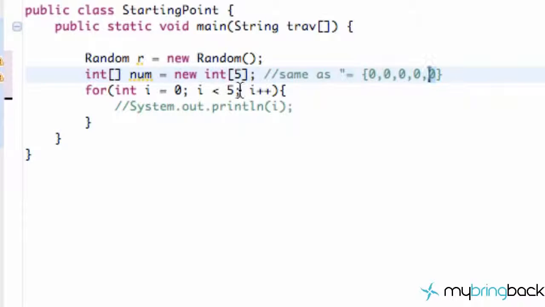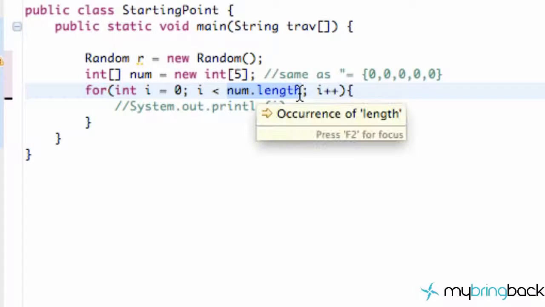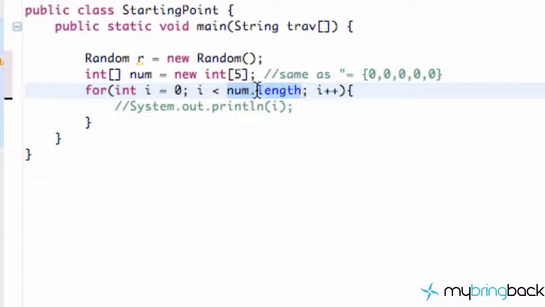But just to use that method, and what you'll see a lot when you're looking at other people's code, is they'll refer to the array that they're cycling through, and then use that method length. This is still going to return a value of 5, but it's better programming. If later they think, oh crap, I didn't want 5 values in my array, I wanted 6, it's automatically going to update this as well, because it's referring to how many positions are in our array.